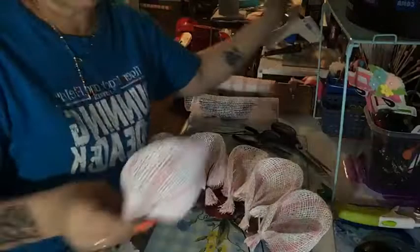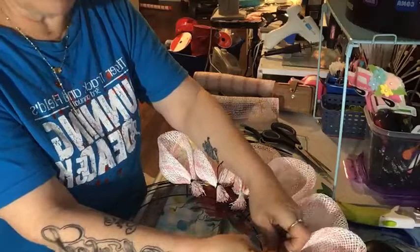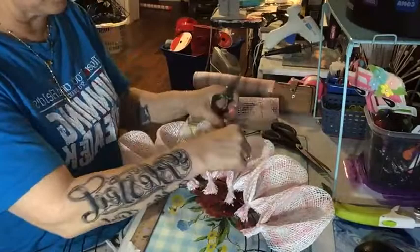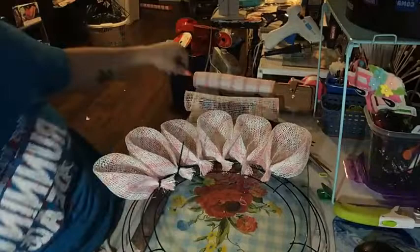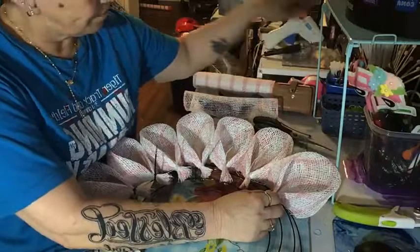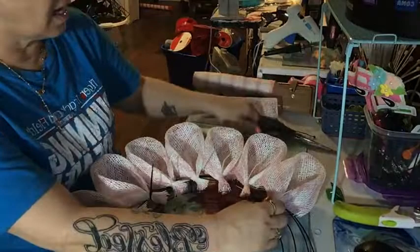You want to make sure you go under the wire and over top of the wire on the second row. Just slip your zip tie until you hear it click, then use your needle nose pliers to tighten it. Adjust them as you go — the less you touch it, the better off you'll be. It doesn't fray quite as much, and this is a better quality mesh so it's not too bad.